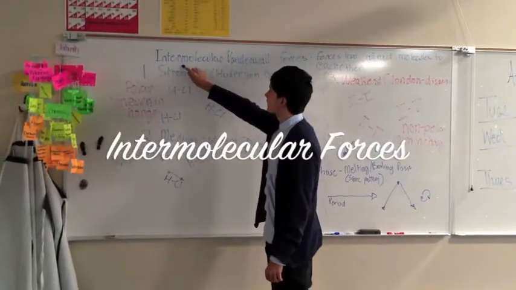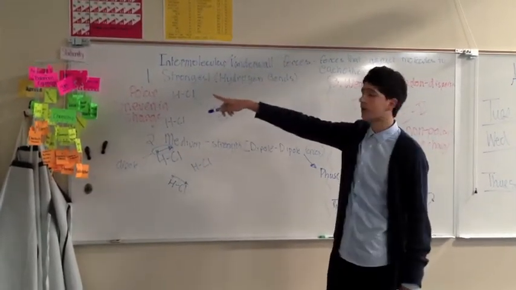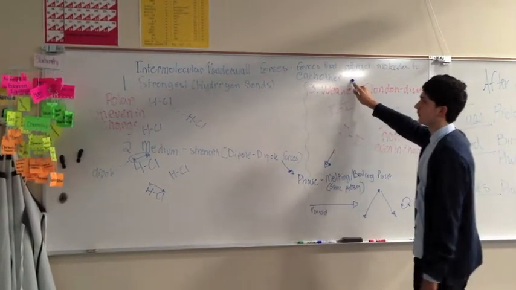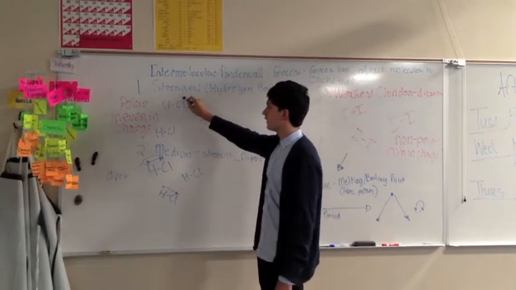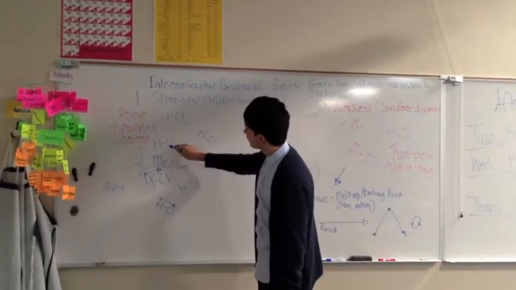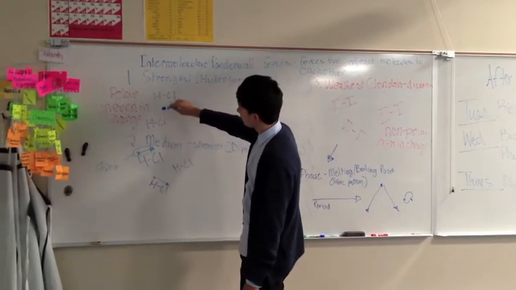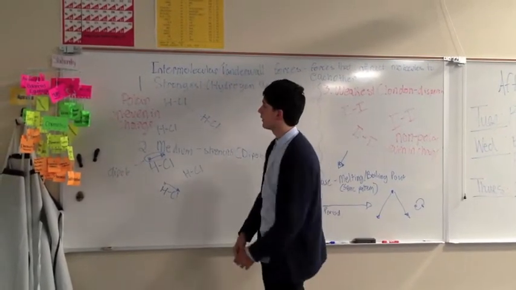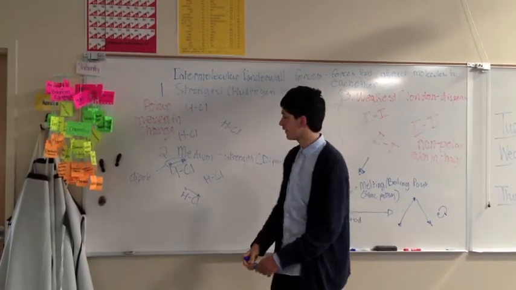So today we're going to talk about intermolecular or van der Waals forces, both of which are synonymous for each other, and these are forces that attract molecules to each other. The strongest type of intermolecular force, here I've illustrated, are hydrogen bonds. So I've drawn these hydrogen chlorides, and I'm showing you through these dotted lines how the chloride and the hydrogen want to attract to each other because hydrogen is so positive and chloride is such a negative electron hog.